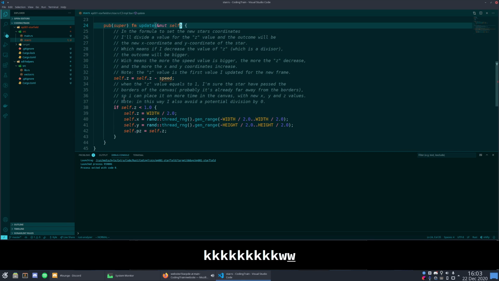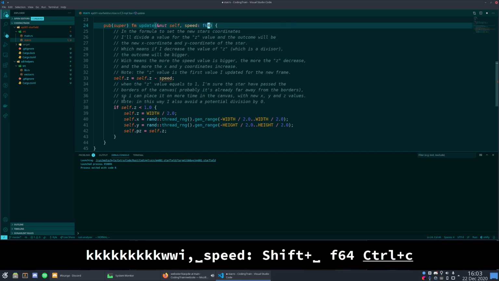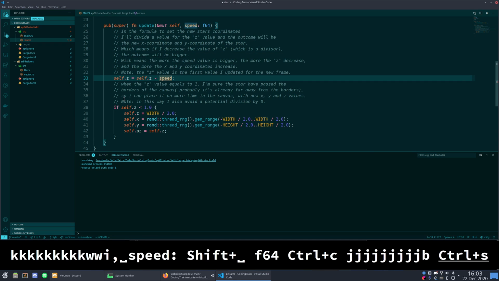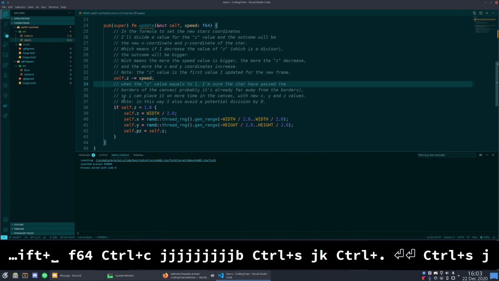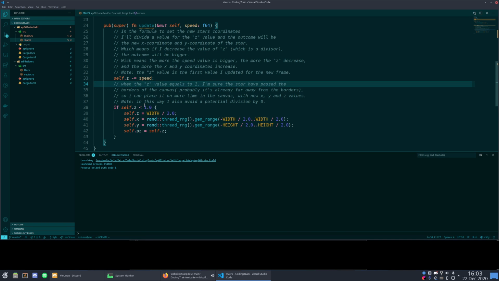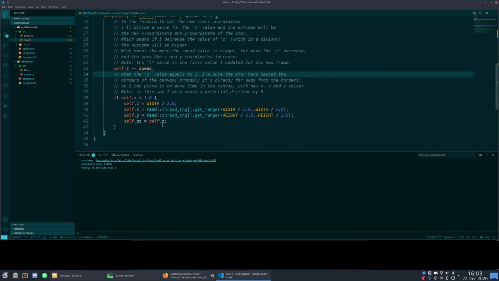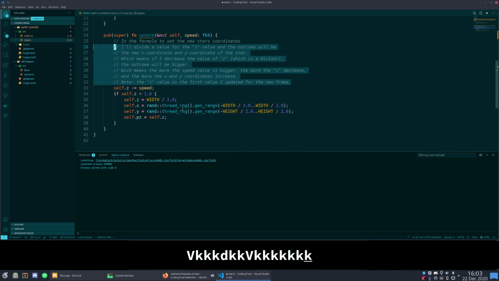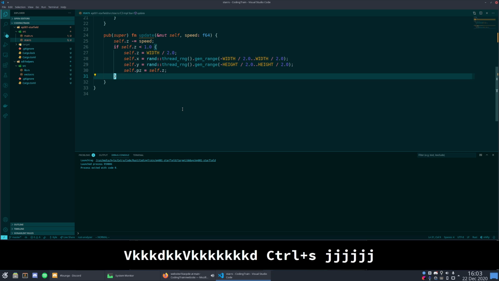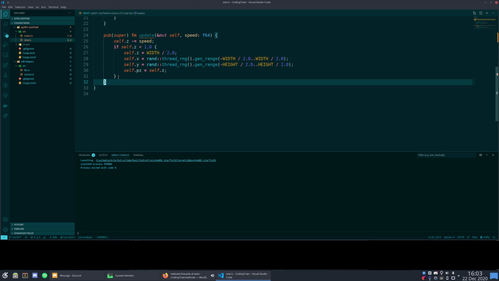How about we pass it in? And there we go. And we will go ahead and replace with minus equals. Thank you, Clippy. That's update. I'll delete his comments so as to not plagiarize. That doesn't work on college assignments, by the way.